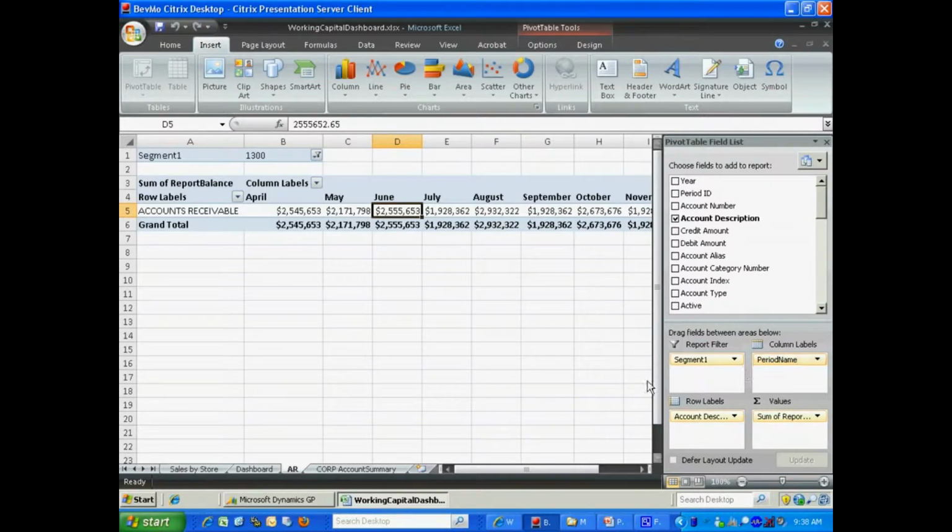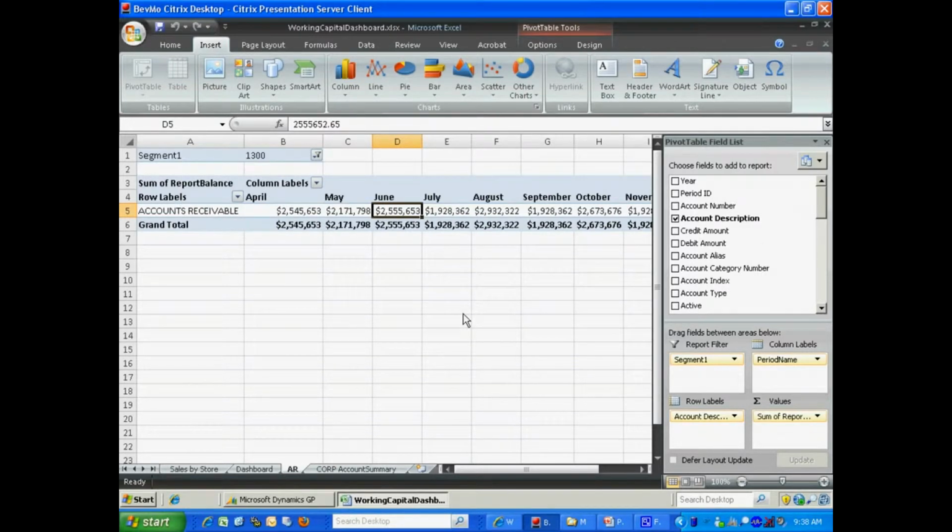I also wanted to look at just a special segment of the GL account. I'm looking at the main segment. This is the first segment of 3 for this particular set of data. And I've got probably a couple hundred accounts receivable accounts. I'm just going to summarize them all by the main account here, so you can see that I've got a filter set up just to look at this account here. So this is my basic AR data.